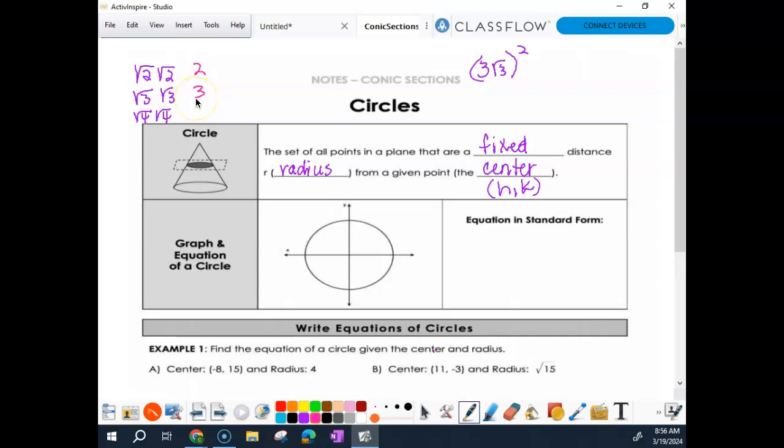So what would the square root of 4 times the square root of 4 be? Which is 4. Okay? So we always match what's underneath the square root. So this is what I want to know. If I have 3 square roots of 3 squared, so that means I have this times this. Okay. So we just said, what is the square root of 3 times the square root of 3? 3. And then 3 times 3 is 9. So this whole thing is 27.